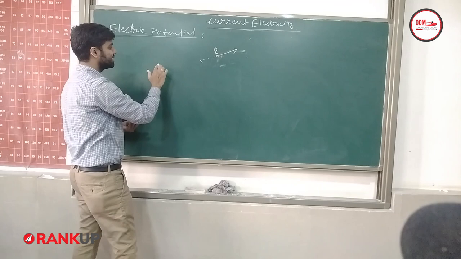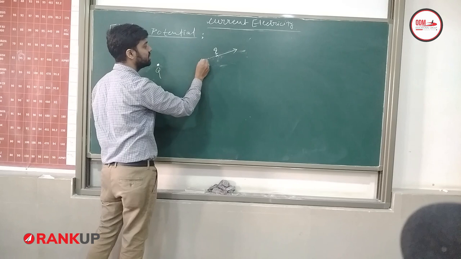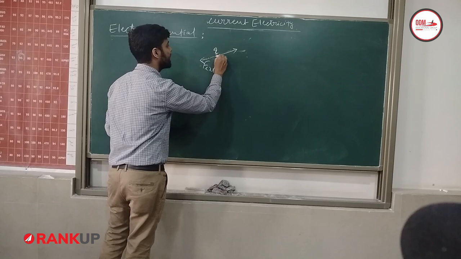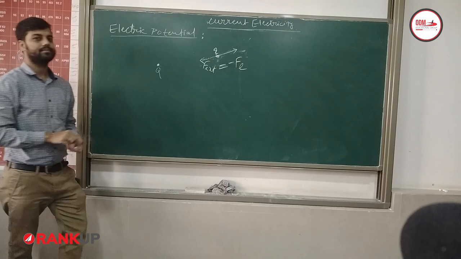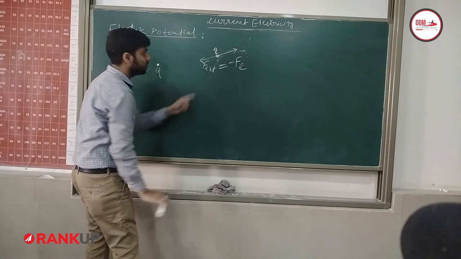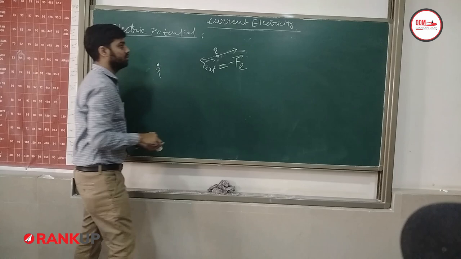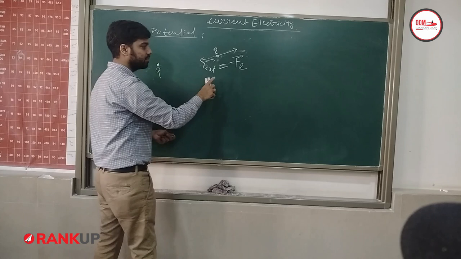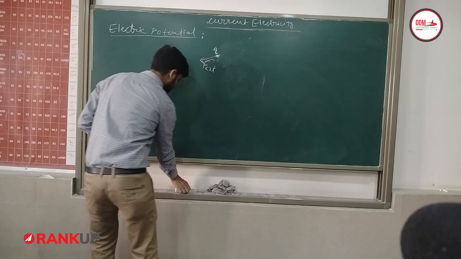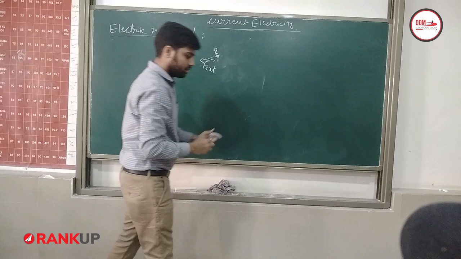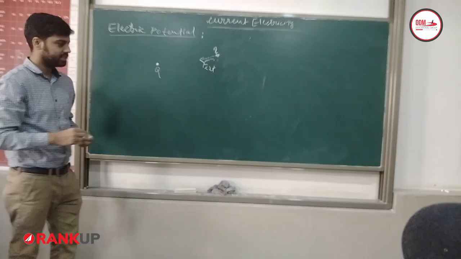Here actually what happened? This charge will apply force upon this and it is going away. So we need to apply the same force in the opposite direction. This external force applied is equal in magnitude to the negative of the electrostatic force applied on this charge. Got it? To hold this, we need an external force, which will be in the direction opposite to that of the electrostatic force. So we need to do work. So electric potential is basically defined as, write it.